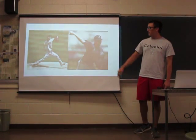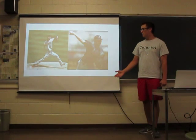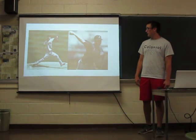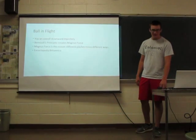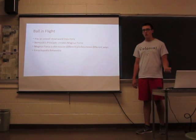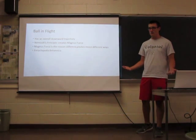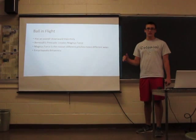In the picture on the left, you can see the kinetic energy being generated by the drive with the leg. In the other picture, you can see there is a lot of torque on the elbow, which might lead to Tommy John surgery. Once the ball is in flight, it naturally has an overall downward trajectory, because pitchers are generally taller and already standing 10 inches above home plate, so they have to throw the ball downward to get it into the strike zone.